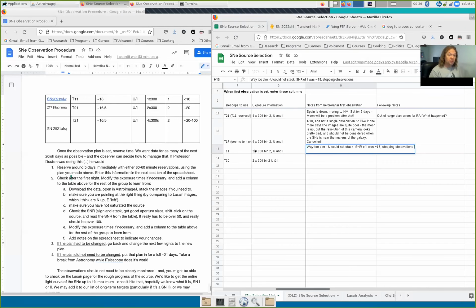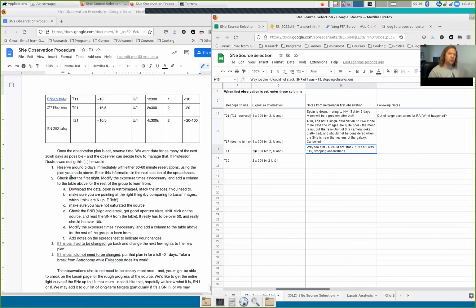If I was going to try to go after this source, I would do two things. I would change the exposure time to 600 in U, probably change to 600 in I for consistency's sake, and probably double it. So probably go to 2 times 600, 2 times 600 in both. Now we're sort of bumping up against cost problems because of that, but that's probably what we would need in terms of science. I don't want this video to go on forever, so I'm going to stop now.